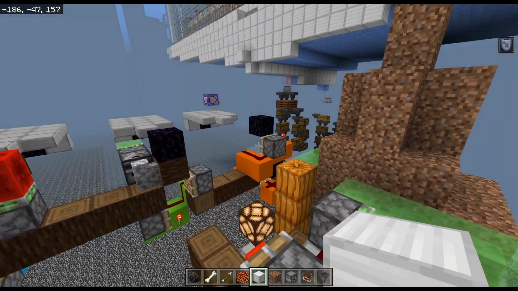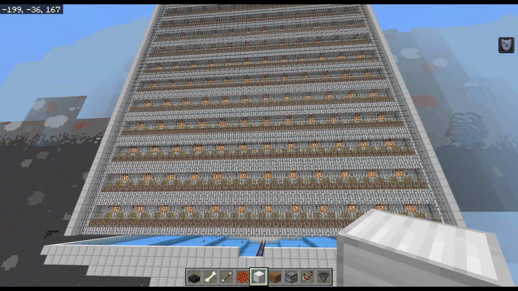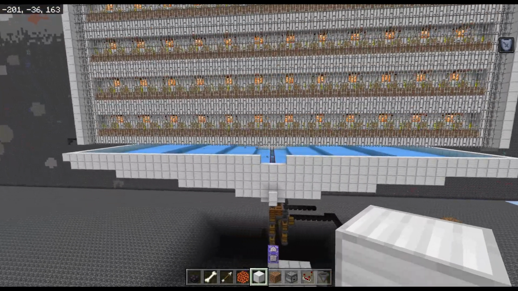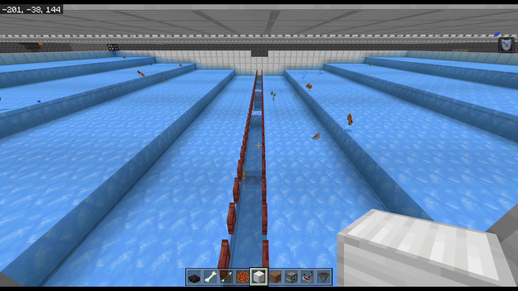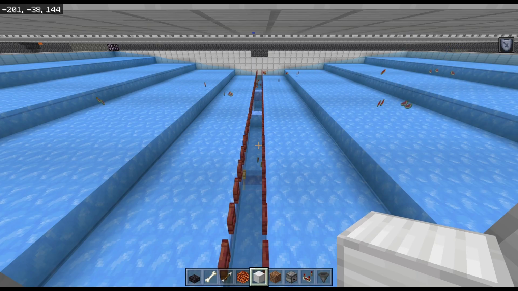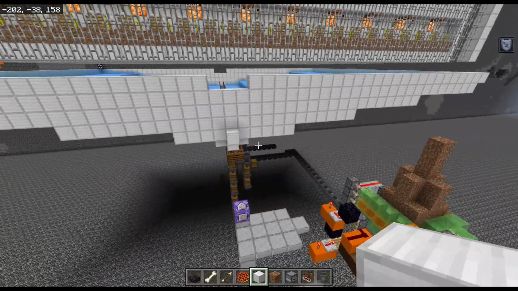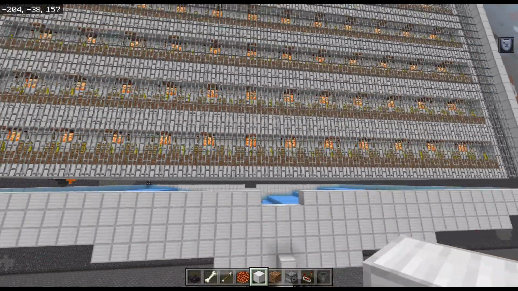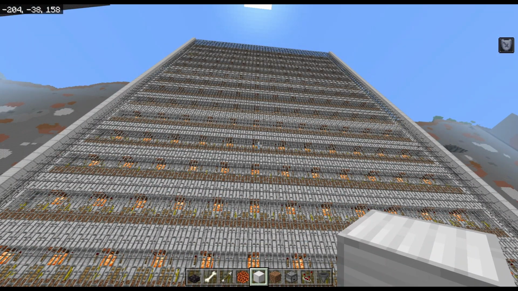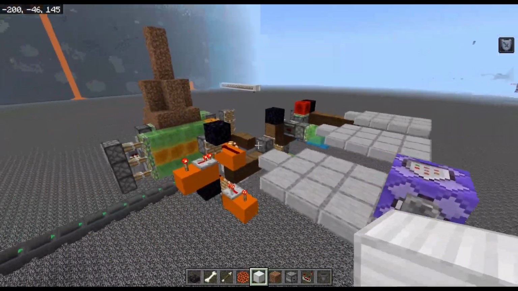But if we come over to this world here and let the lag kick in, let everything load, this is the farm. This is the farm that is going to put out an infinite supply of bone meal to feed the tree farm, so that we have absolutely no player interactions. None. This will be 100% AFK. Granted, it's a little bit laggy when we look at it right there, but it's just client lag. If you look away, everything is perfectly fine.